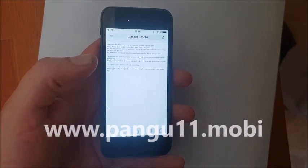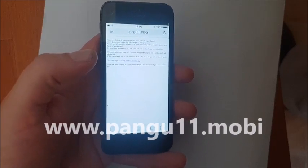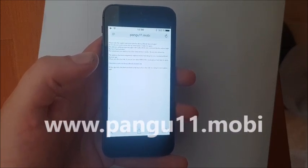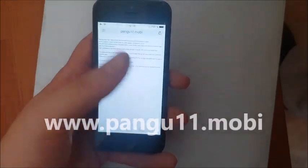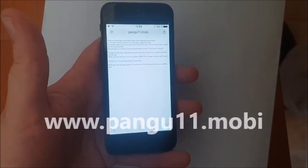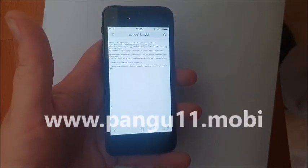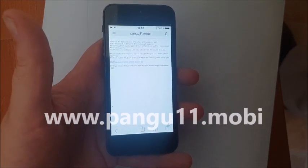Now there are no surveys, no human verifications, no form of payment, or any crap like that. If there is anything like that on a site then it's fake — then it's not a jailbreak. If a window pops up and you need to verify that you're a human by doing a survey or adding a credit card or whatever, it's a scam. Don't do it. Jailbreaks are always free and direct.